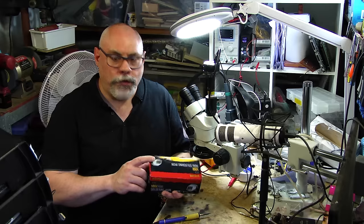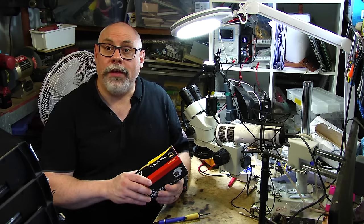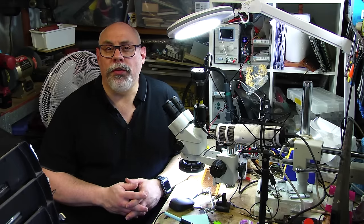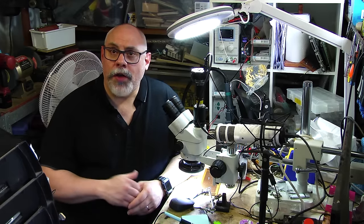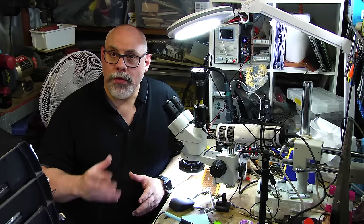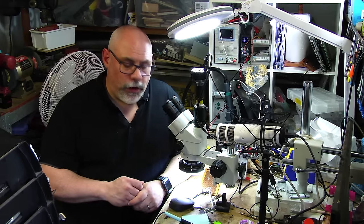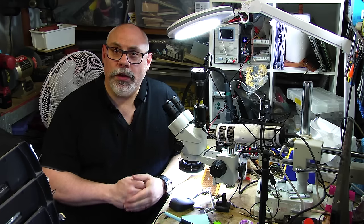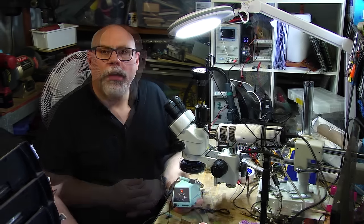The reason I'm using the cheap station is because I want to demonstrate that it is more about technique than it is about the equipment. I've never used this soldering station before — in fact, I've never even taken it out of the box, so it could be very interesting. When it comes to temperature, I generally set my soldering station at around 400 degrees Celsius, which is about 750 degrees Fahrenheit. The melting point of leaded solder is about 180 degrees Celsius, so 400 might seem a little high, but I'm not just looking to melt the solder — I want to transfer heat from the iron onto whatever I'm soldering. For lead-free solder I'd probably look at about 450 degrees Celsius or 850 degrees Fahrenheit.